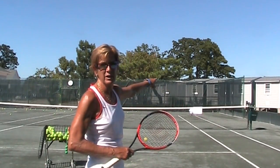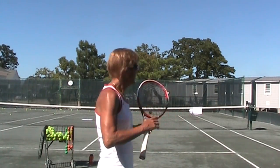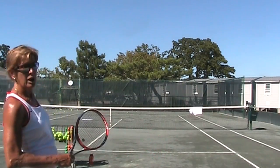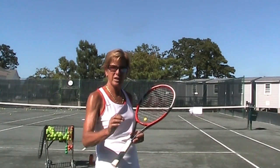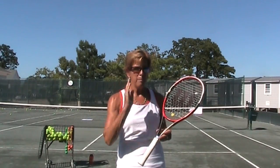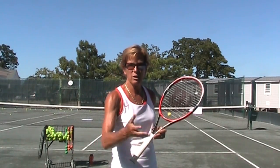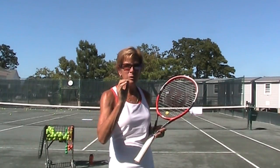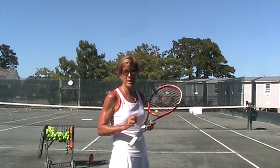You can see a towel on the net there to the right — that would be a great thing to do when you're practicing this. Put a towel on the net way too far to the right. And you can see a towel on the ground in the service box where I'm serving to — that's where I'd like the ball to land. I'm going to toss the ball way too far to the right so you can see that. It gets you used to the grip and this feeling of what a slice serve is, because it doesn't feel like a flat serve — you don't get that big pop. What you're going to hear is more of a whisper. The ball travels slower even though you're swinging just as hard, and it's not going to do what you think it will. These first ones are going to have the toss too far to the right, but you're going to see a tremendous amount of spin.